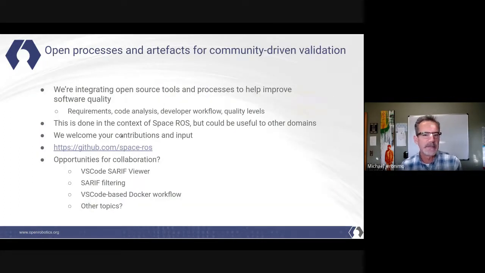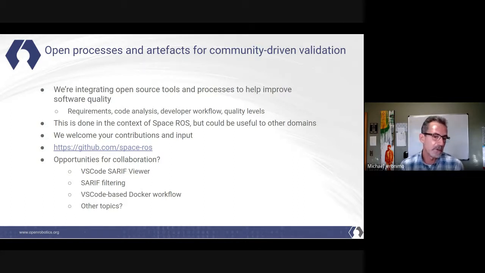So in summary, we want to integrate the open source tools and processes to improve code quality, requirements analysis, workflow, and quality levels. And we're doing all this in the context of Space ROS, but we have recognized certainly that the tools and processes in particular could be useful to other domains.